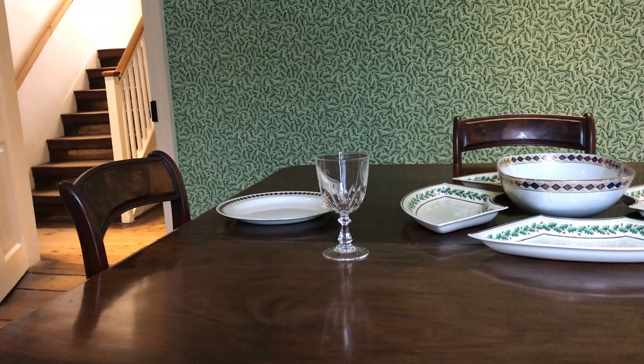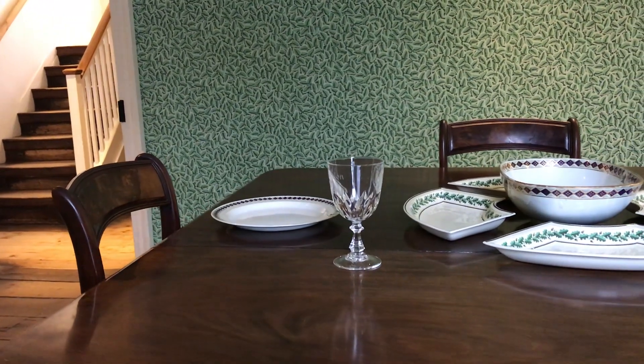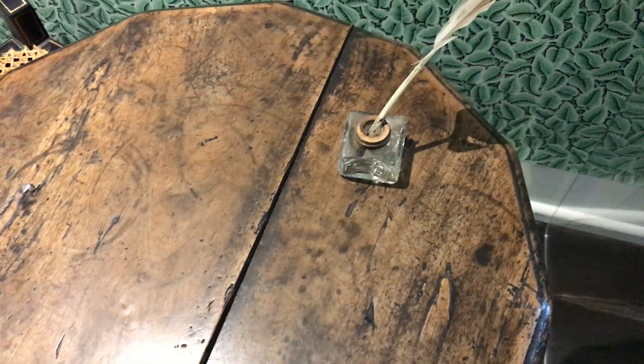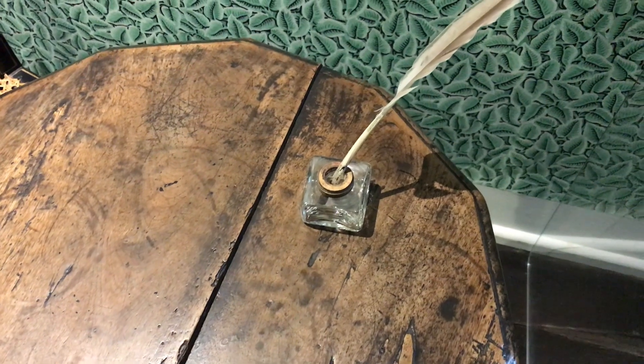Family legend tells of how she kept the door to the dining room of Chawton Cottage squeaky so that she would never be interrupted while she was writing and always had time to pack her papers away. This remarkable piece of furniture allowed Jane to create some of the most beloved novels of English literature, and we know that they are a comfort and a joy to so many people today. Just imagine what your fairly ordinary piece of furniture in your dining room could create.